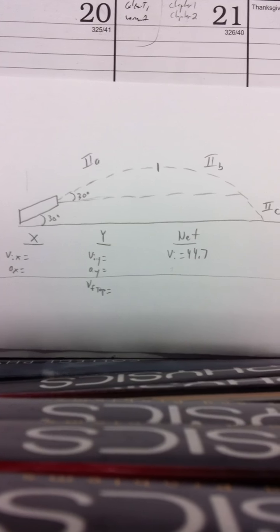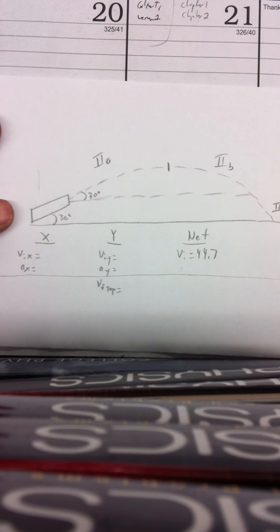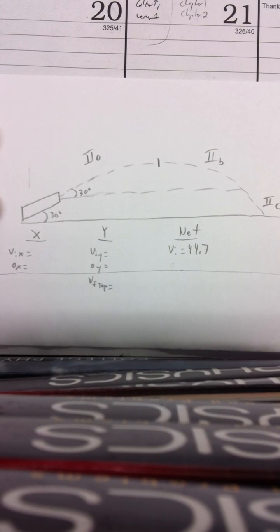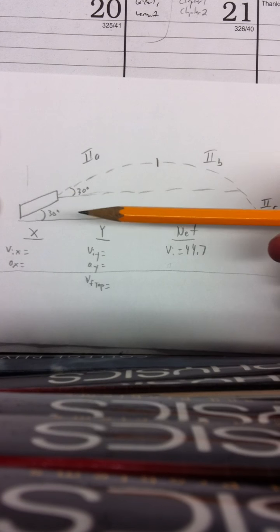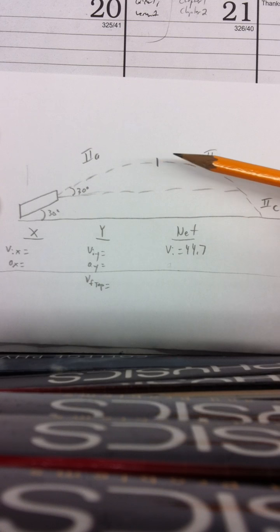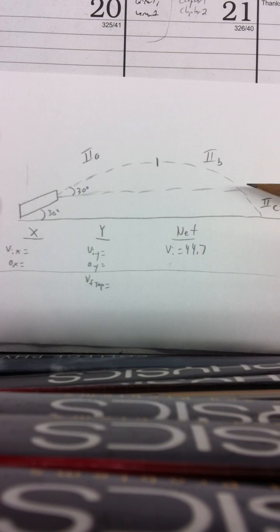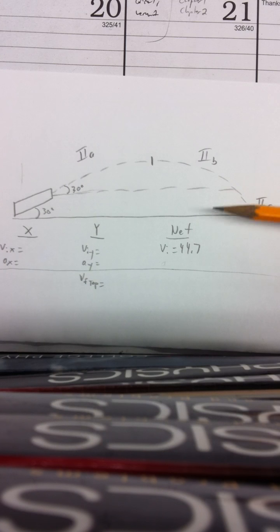All right, this is the setup here for letters H through L on Worksheet 3 in Worksheet 1 on Chapter 3. So what we have here is a parabolic motion. When the ball flies freely through the air, it first does a parabola through the air, and then it falls an extra distance because of the height of the cannon. Now, I've over-exaggerated this drawing. It is not made to scale, so this would be a lot smaller because the cannon's not that big. Anyway, for part H, it says calculate the initial horizontal velocity.